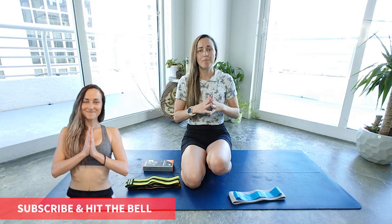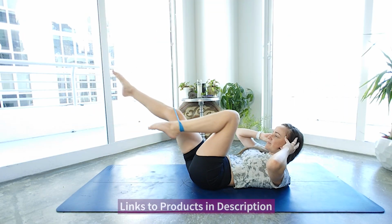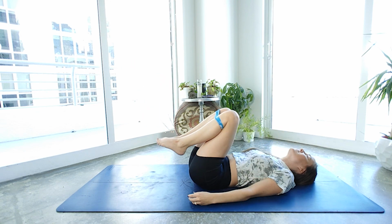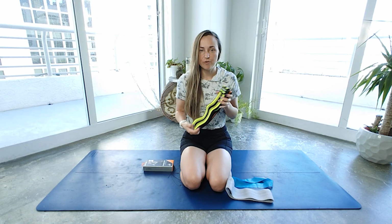With so many on the market, I was having a hard time finding a pair that wouldn't either A, roll up and down my legs as I was trying to work out, like the flimsy rubbery ones, but I was also looking for something that wasn't as thick and tight as some of the wider booty band belts on the market. So, looking for a happy medium, I came across Lecardio Fitness.